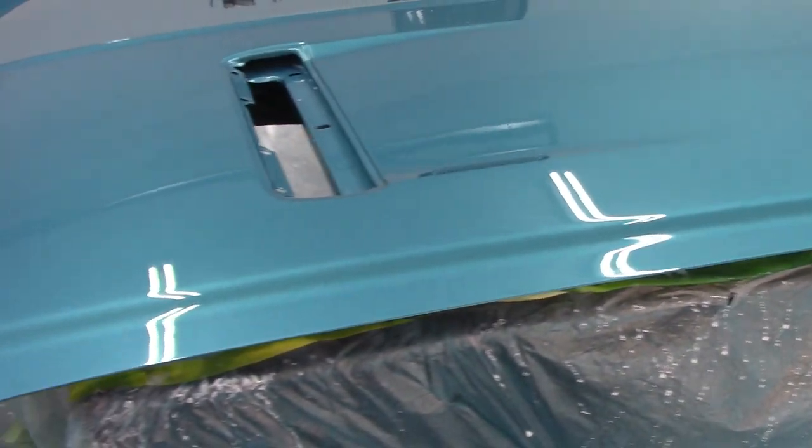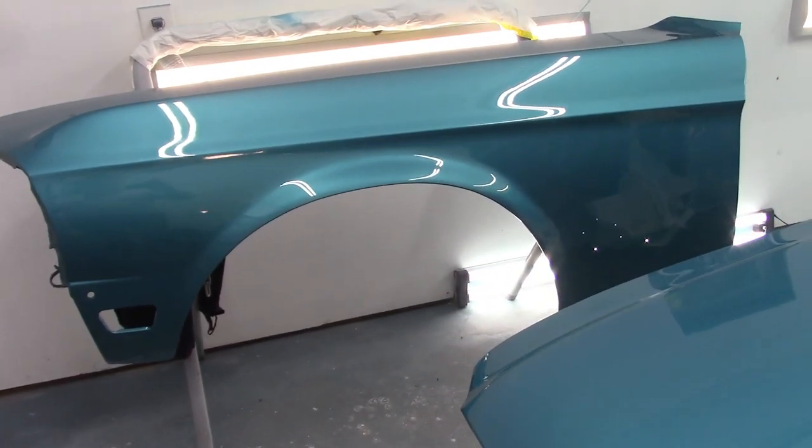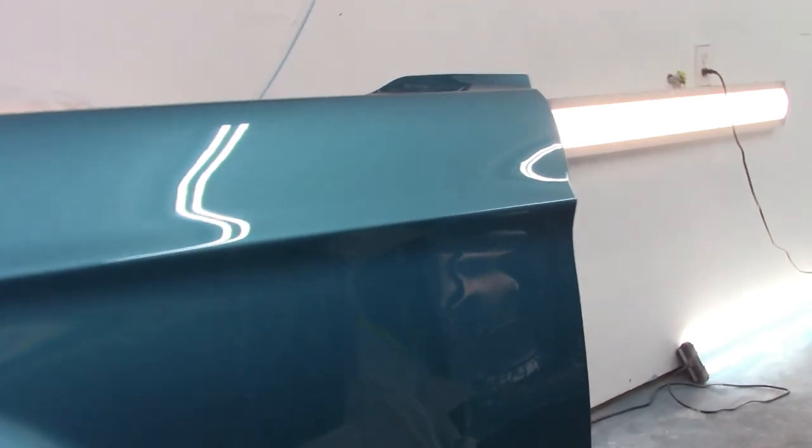Again, I know it shows up blue, it's not blue. Fenders look amazing. You can look at the reflection. Maybe you can see the reflection. I don't know how it shows up in the camera, but reflection of the car in the fender.